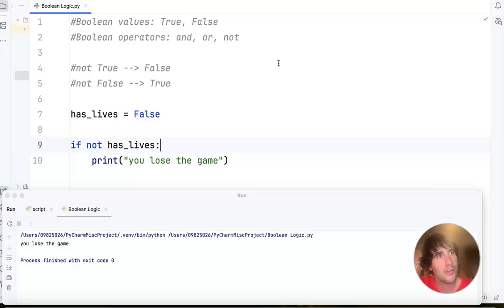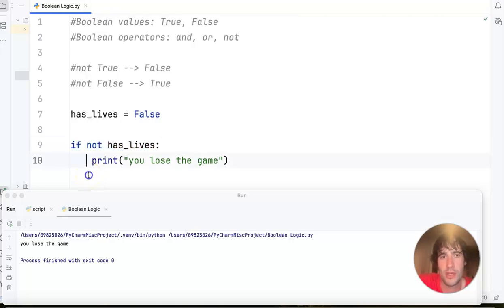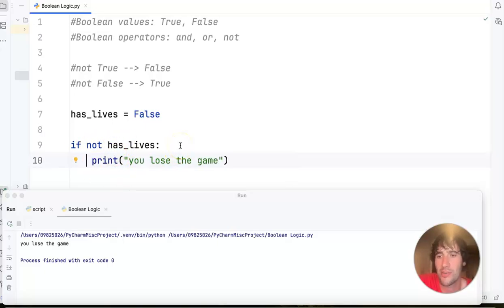Now, I know it's not intuitive sometimes. When I first learned this, and as you can see, I still fumble around with it a little bit. But what it comes back down to is that when we have these control statements like if, elif, that sort of thing, that will only run whatever code is indented within it if it is true. And so what I've put here is saying, if I don't have lives, print this. That's what it's really saying. So it's if not, print. And it's a double negative, so it's going to be true.